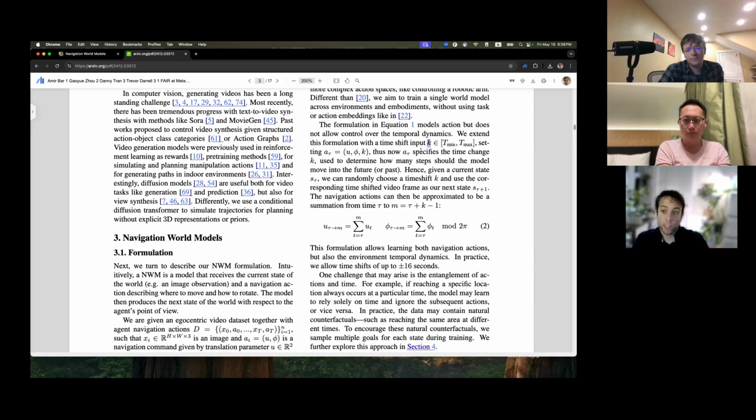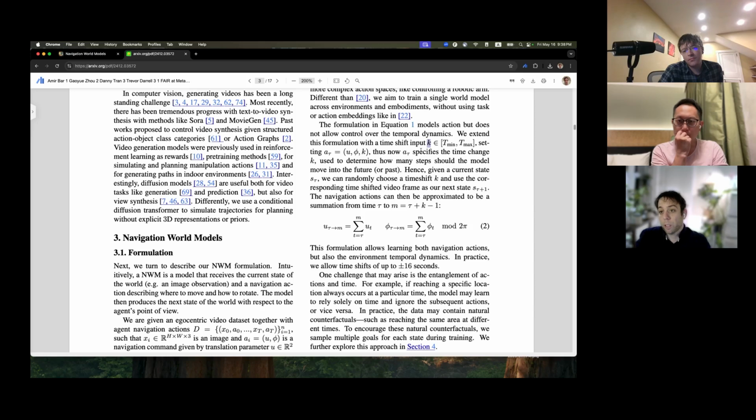And this approximation is just, we sum all the changes in translation from this point until this future time, this future plus K time step I'm going to arrive at, and that's going to be my new action. And in terms of rotation, we're going to sum as well, but we take it modulo, so we don't go beyond 360 degrees, or 2 pi radians. So that's the idea. I think it's a very simple idea.